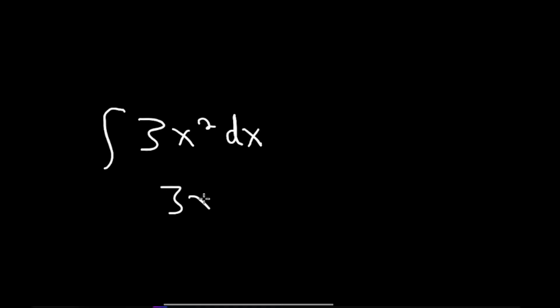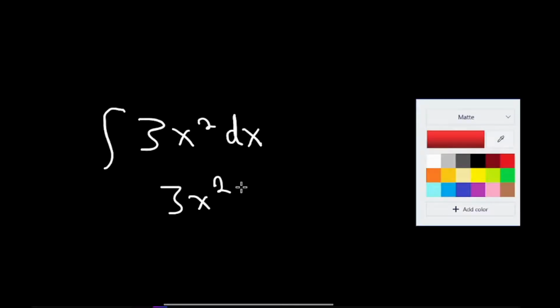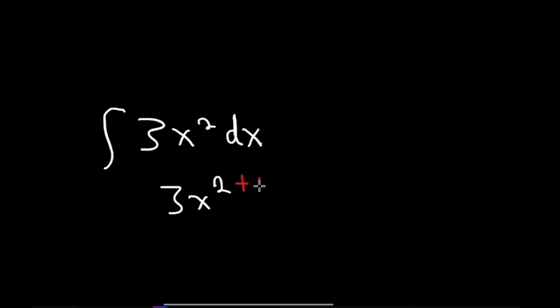So let's go ahead and look at a question. Let's say we have been told to find the antiderivative of 3x squared dx. If we want to find the antiderivative, remember what we said: 3, then x, and then our power 2, we're going to say 2 plus 1. In fact, let me write this part in red, over the 2 that we have plus 1.